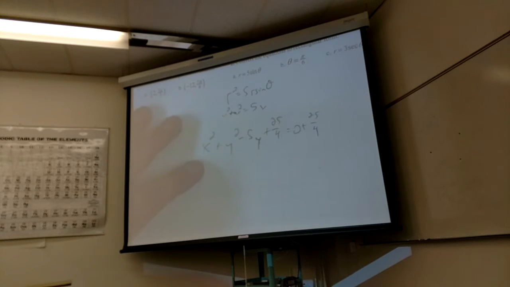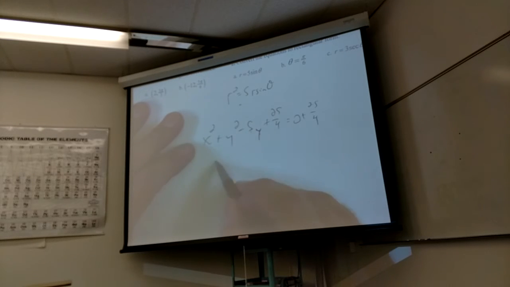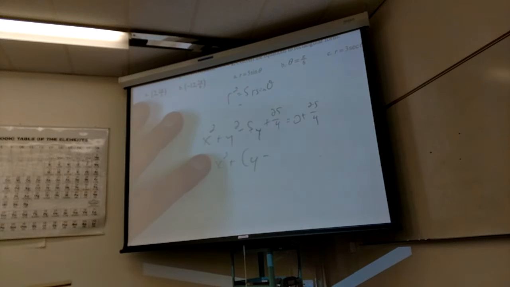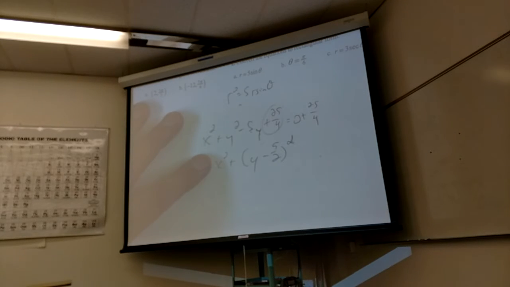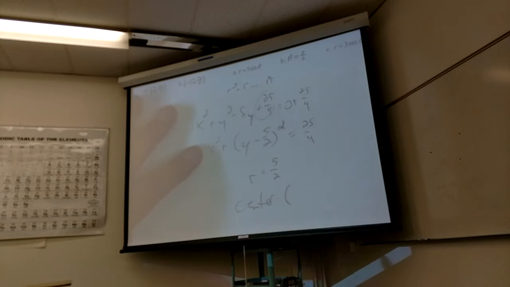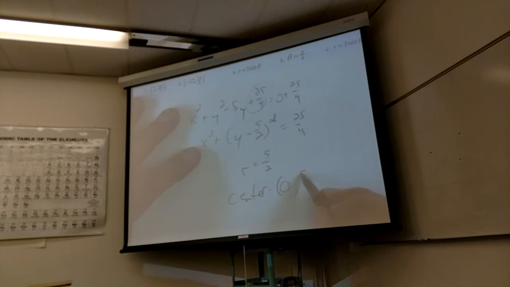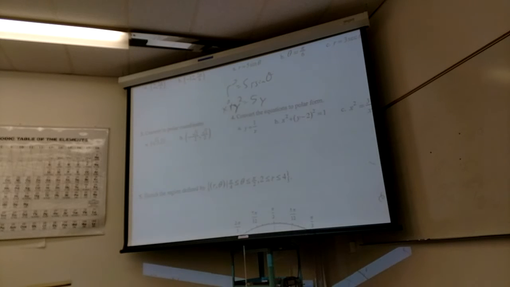Do you know where the circle went? I know I did this a little quickly, but remember the 2 steps for completing the square. You cut this in half; that's how it factors, so there's no thought required. Half of negative 5 is negative 5 halves. That's how it factors, and you square it to add to the other side. So what's the radius of this circle? 5 over 2. And what's the center? 0, 5 halves. Cool. There's a reason to learn that.